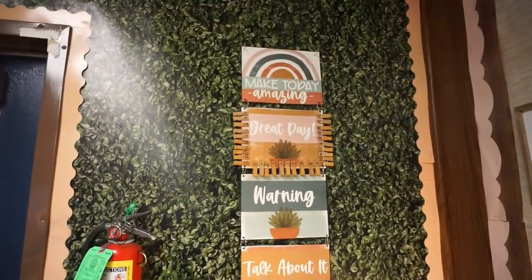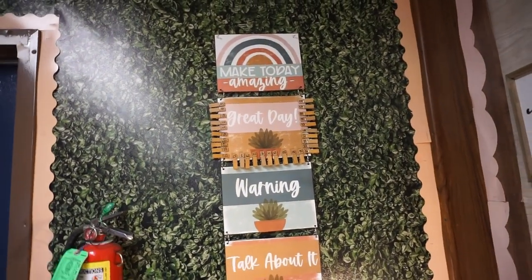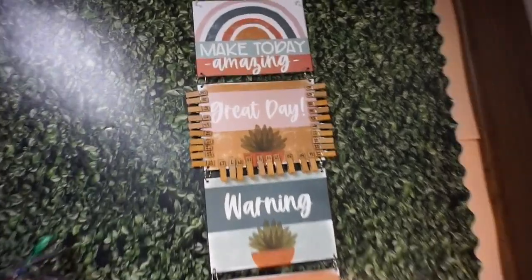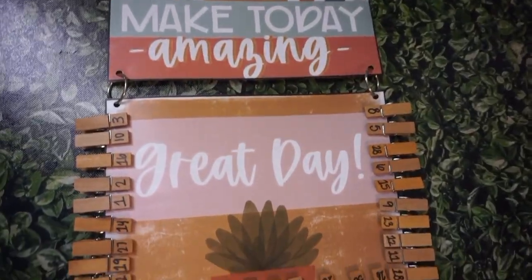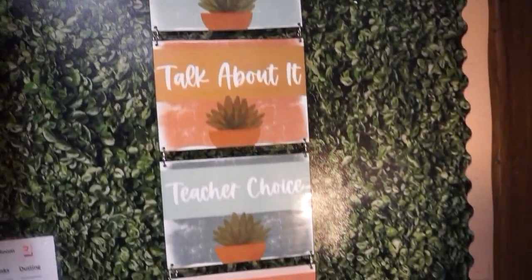To the right, I'm actually trying something new this year — I'm going to be doing a clip chart. I have all of my class numbers and I'll be clipping down students as needed. I've never been a fan of clip charts, but I thought it would be a good way to implement a disciplinary structure so students are holding themselves accountable, and I want to tie it into my Fun Fridays so I'm not taking Fun Friday from the entire class.